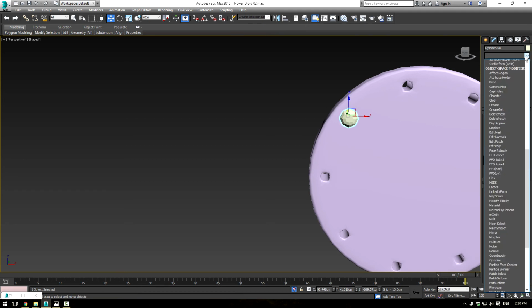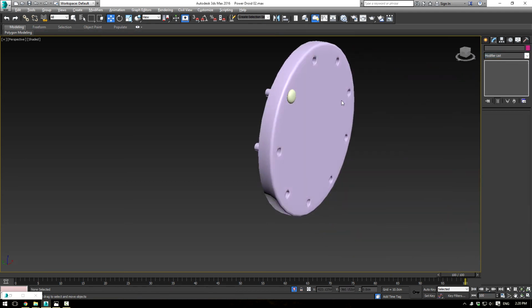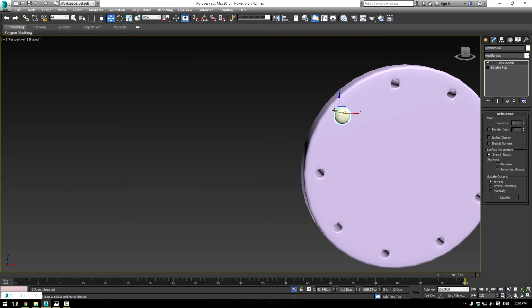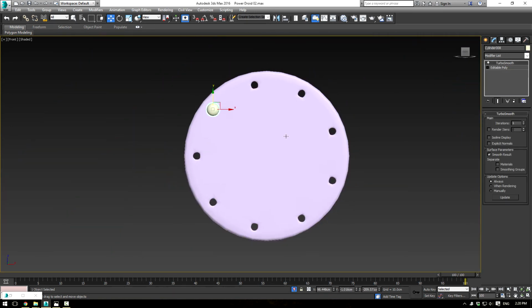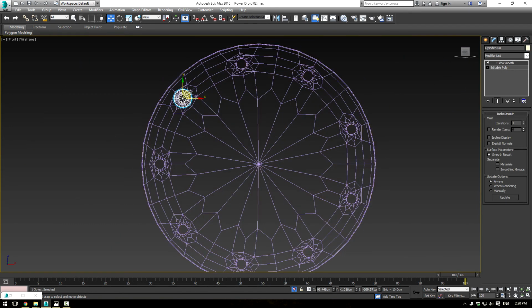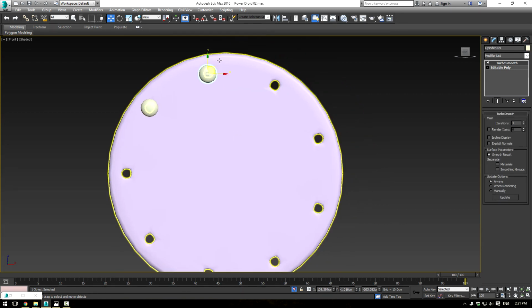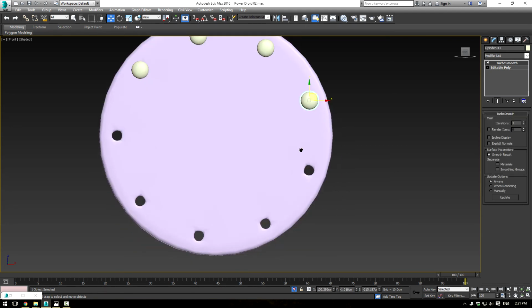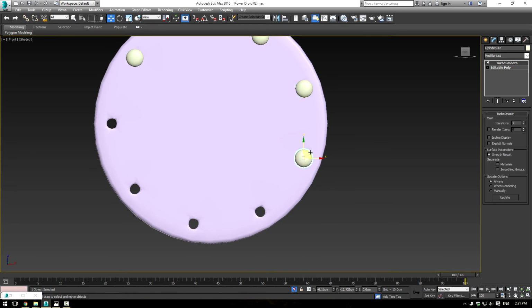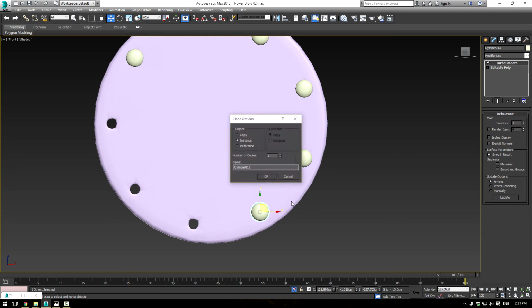And if we turbo smooth that, you'll see we have a nice little sort of mushroom rivet there. So in the front view, just come in here. You can press F3 if you want, and just align it to all of our holes. Okay, you could use an array tool for this as well, but I always like hand placing, just because it gives us that extra little sense of realism. I mean, nothing is perfect. That's always my motto.